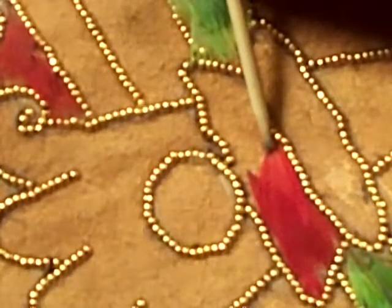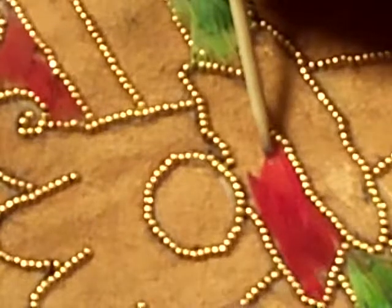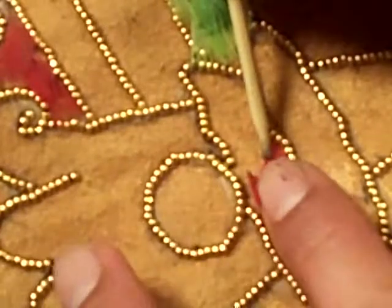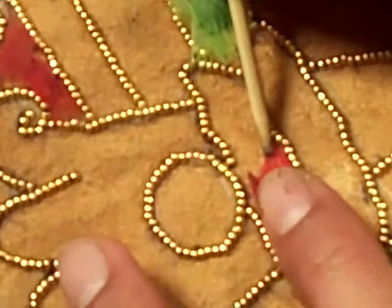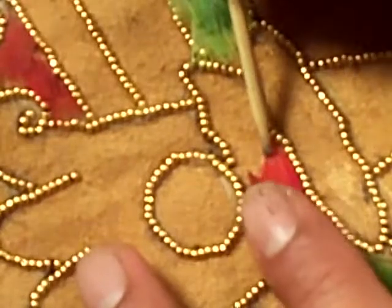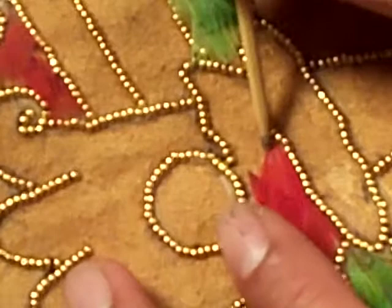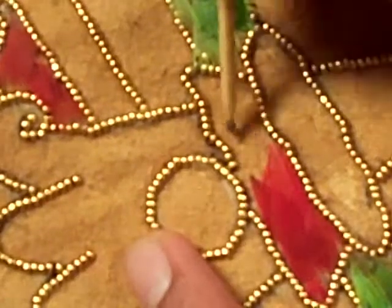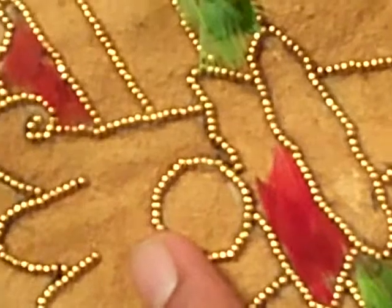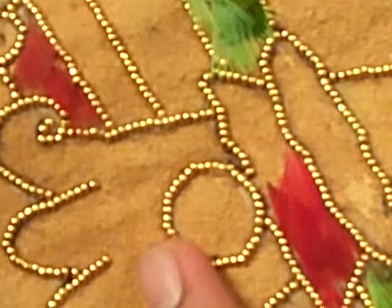Again, holding it there for just a few seconds. The thing I like about this particular glue is it's a gel glue, and that brand gives me just enough working time for me to adjust it in place and hold it down. Some types of super glue take so long to bond, it doesn't bond. To me, this one's just right. And when it dries nicely into the fibers of the brain tan, any other material you use, I don't know what else I'd recommend, but it bonds right into the brain tan.